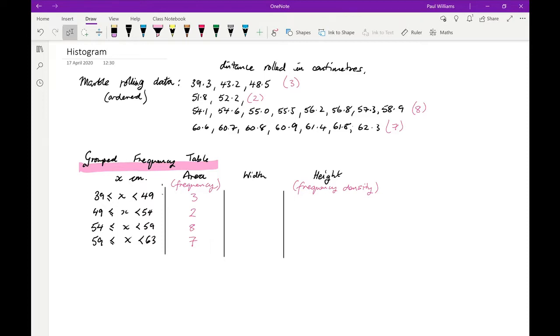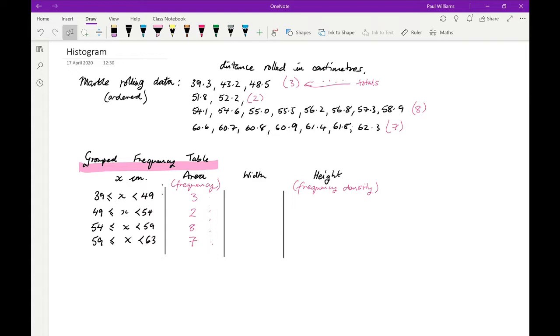Well, I'm sure that some of you would rather not make a histogram out of Lego, so this is how to do the calculations, and then I shall show you how to draw it. Firstly, I've listed all the data here and I've put it in order, and I've totaled, so these are the totals, if you like, subtotals for the classes that I spoke about earlier. And these totals I've listed down here as the frequencies.